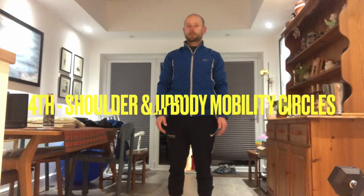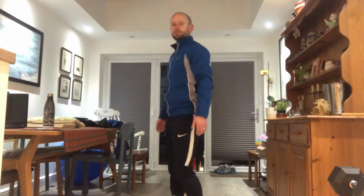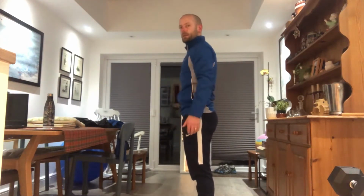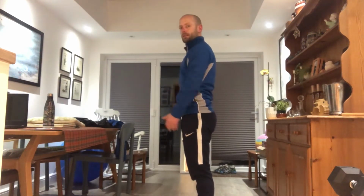I'm going to go in the other direction. So we're going to start the circles nice and small. And as we get more confident, we're going to slowly bring them a little bit higher out in front and a little bit higher out to the side, as you can see. Only to the height of the shoulders. Just do what you feel confident with.